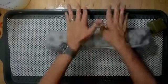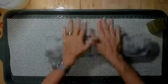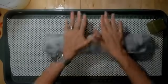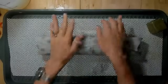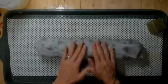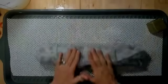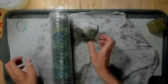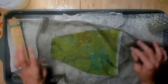Kate says when her shoulder gets bad, she uses child labor instead of rolling. Good idea. If you have a family member who can help you, definitely work them into the mix if you can. Now, some people would felt in the dryer, so they wouldn't use the mesh. They would wet their project all up like this and sandwich it in plastic. And instead of the bamboo in the middle, they would put a wet towel, and they would wrap the outside with the plastic too, and then throw this whole thing and let it bang around in the dryer, not with heat, just with air. I kind of like a little more control than that, but it is an option. You could felt in the dryer.